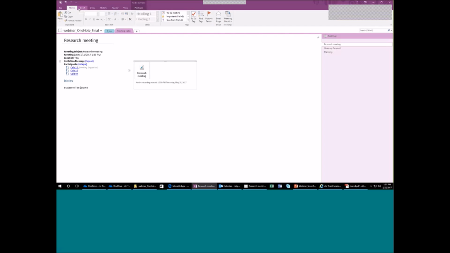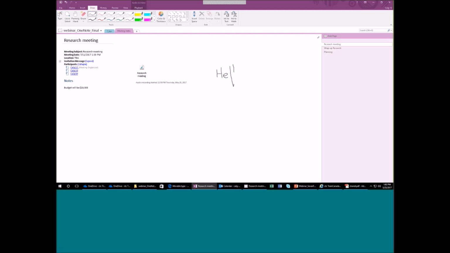What I know it can do is this. If I click on my Draw tab, it can do image to text. So let's say draw, and then I'm going to use this thing here, and I'm going to attempt to write hello with the mouse. It's really hard. So one other thing I can do is use my lasso to select this area, and I can right-click and select ink to text. Oh, that's interesting. It should be working.